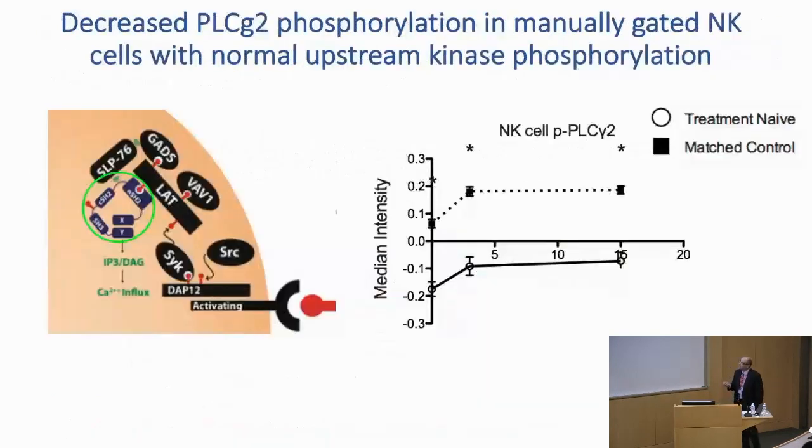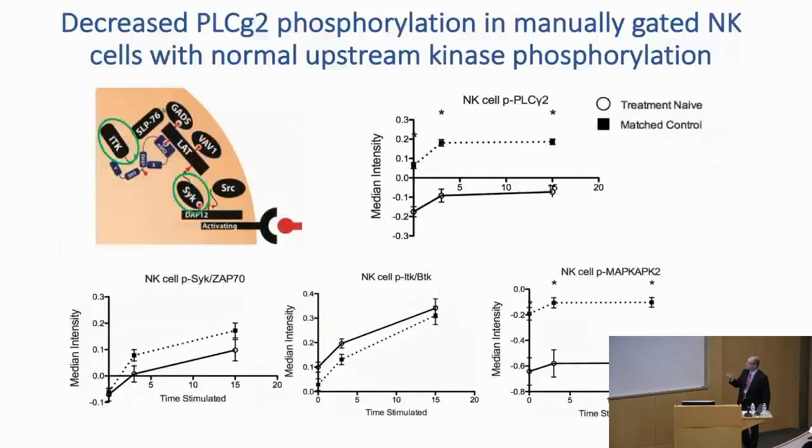So this is a schematic, again, of the signaling pathway where you get NK cell activation receptor and ITAM, and then some proximal tyrosine kinases and PLC gamma 2. And so when we went back and gated manually, just like you would on flow, just gated manually on the whole NK cell population, we saw the same difference. So the patients are in the solid line, and the dotted line is the controls, and this is the median intensity of PLC gamma 2, normalized to a run control. And they were statistically significant at each point.